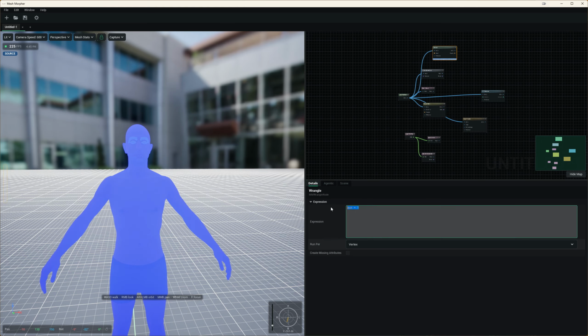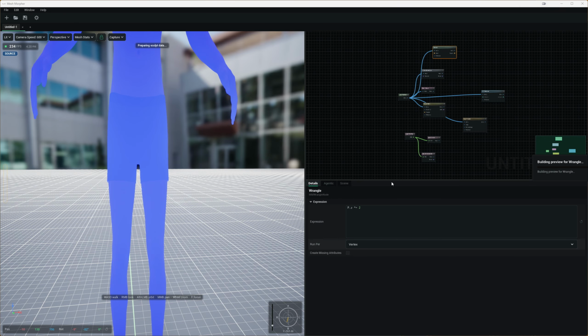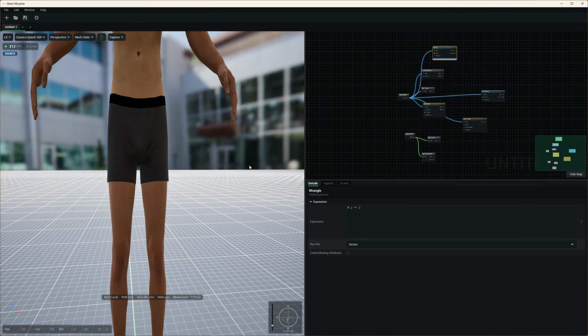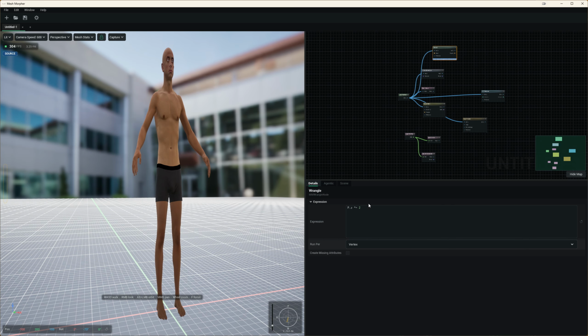But for example, if we go with p minus p dot z, let's multiply it by 2, we will see that our wrangle compiles, and now all the z-axis for our mesh is multiplied by 2.